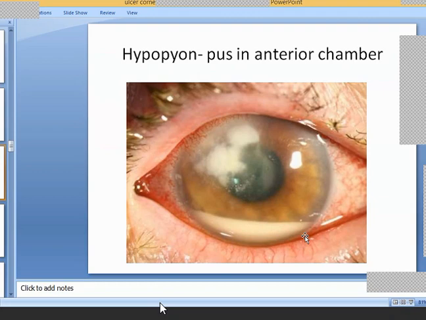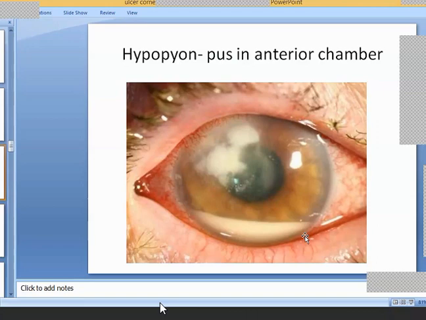Since it is higher than the atmospheric pressure, automatically there will be a small bulge. It's called a descemetocele. The Descemet's membrane will produce a knuckle-like thing projecting into the deficiency of the cornea. It's called a descemetocele, or it is otherwise called a keratocele. There's a small hydrocele-like thing in the substance of the cornea. That is a descemetocele, or otherwise called a keratocele.